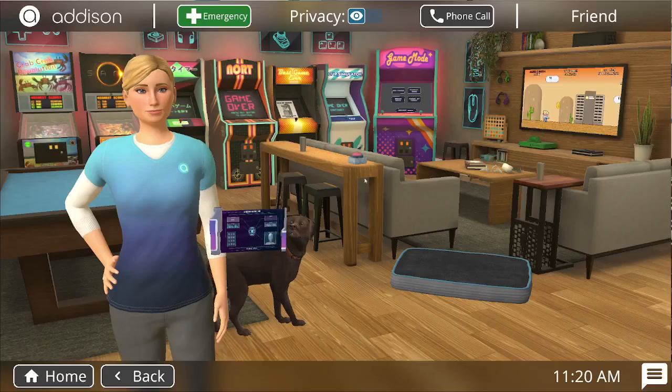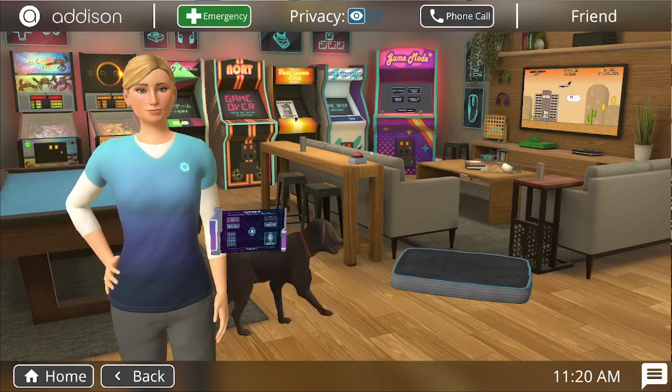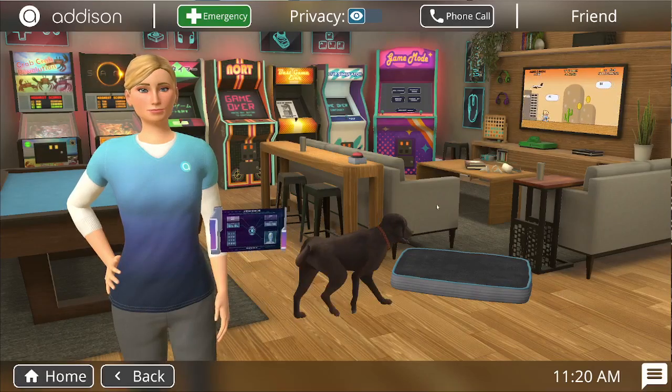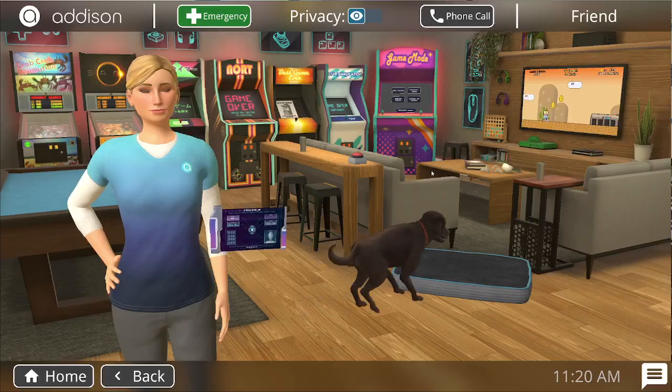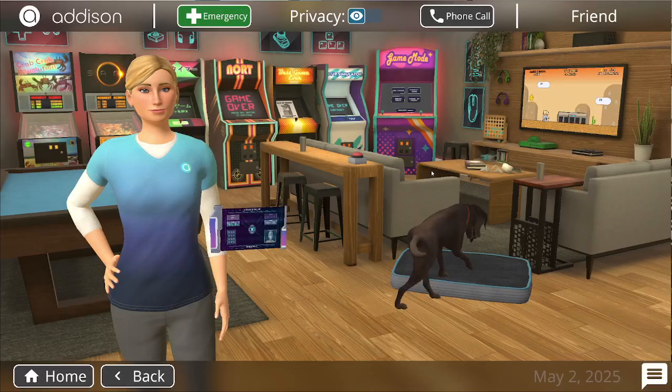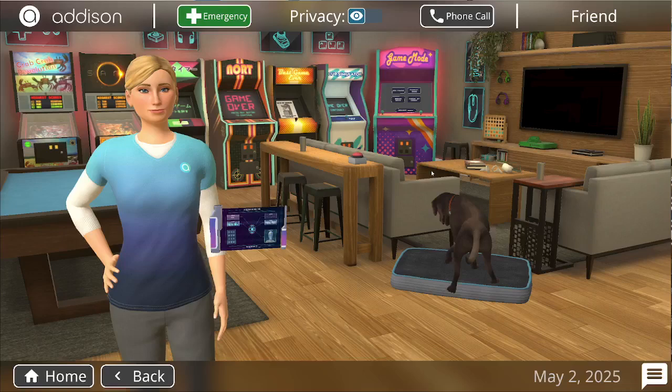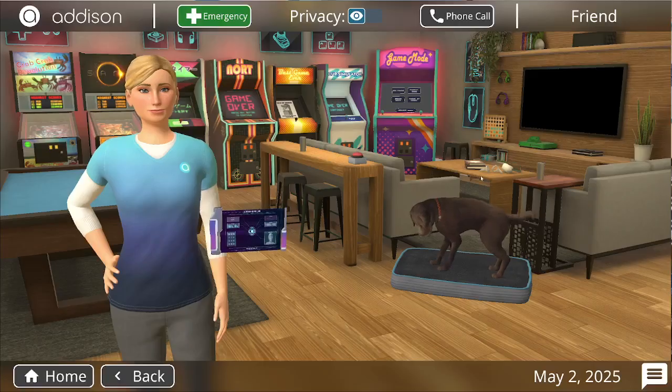And there's different things. You can see shimmers. I'll get to this button next, but you'll see that the items you can click on shimmer. And there are some throughout all the rooms, all the different homes that Addison switches in between as she is with the client, the end user, all day. She switches between all these different scenes.